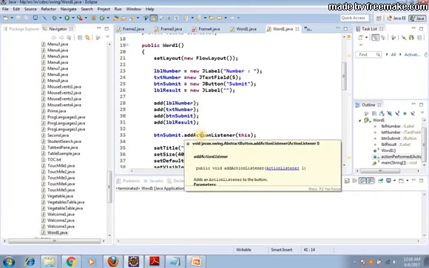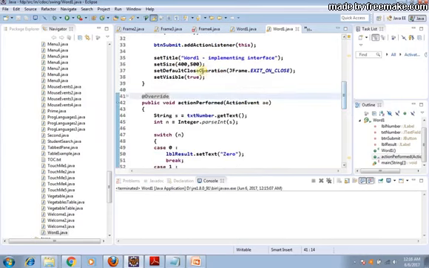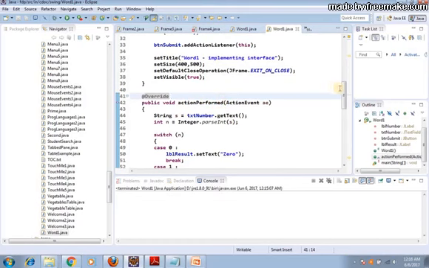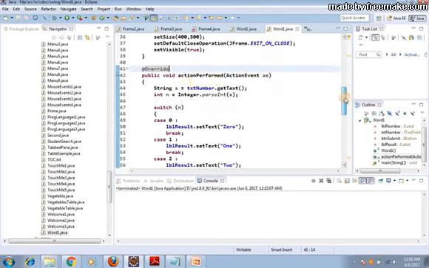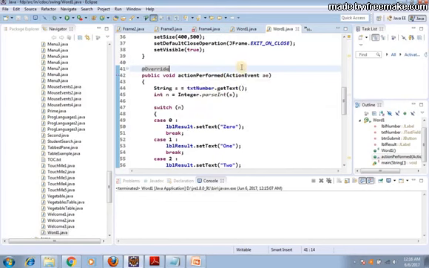Then we have added the action listener on this submit button, and then this is for setting the title, size, set default close operation, and setVisible is equal to true. And this is the actionPerformed method. So this method is available in the ActionListener interface. ActionListener is an interface, so it has got only one method called actionPerformed, which takes a parameter as ActionEvent. So we need to implement this method.